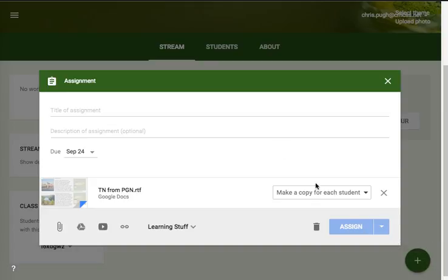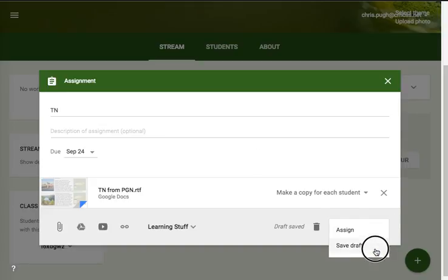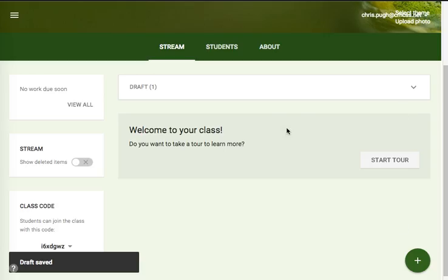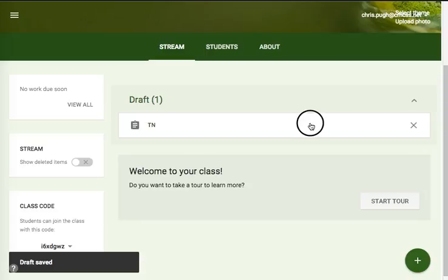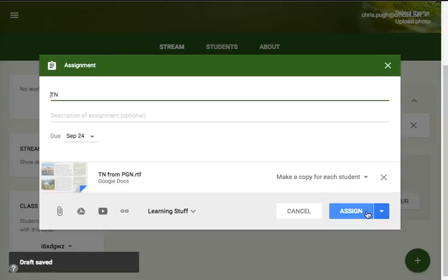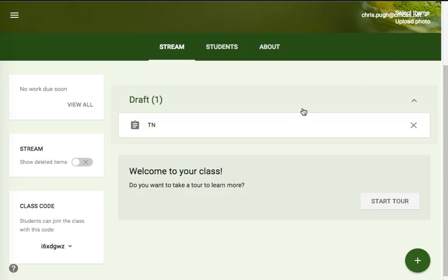When I'm done, I have two choices. I can assign it right now for them to start doing, or I can save it as a draft. That means I can make this up ahead of time, like on the weekend or in the afternoon for the next couple of days. I don't have to make it up in front of them. If I save it as a draft, they won't see it down here. I'll see it, but they won't. I'll click on that one, and can then assign it so it's live and they see it on their side.